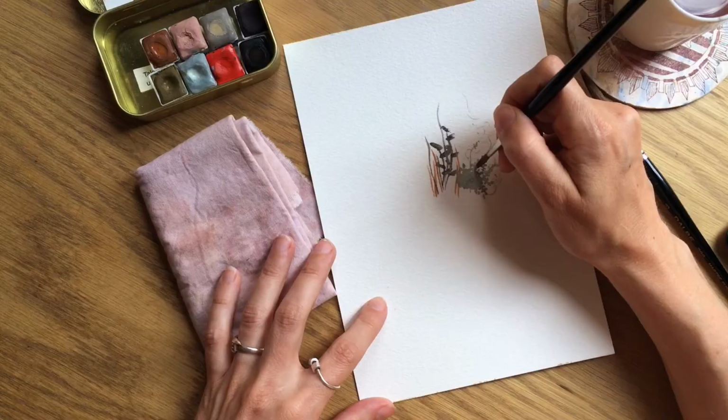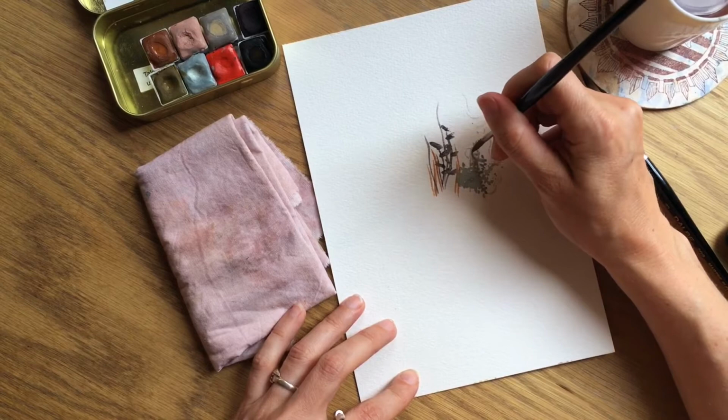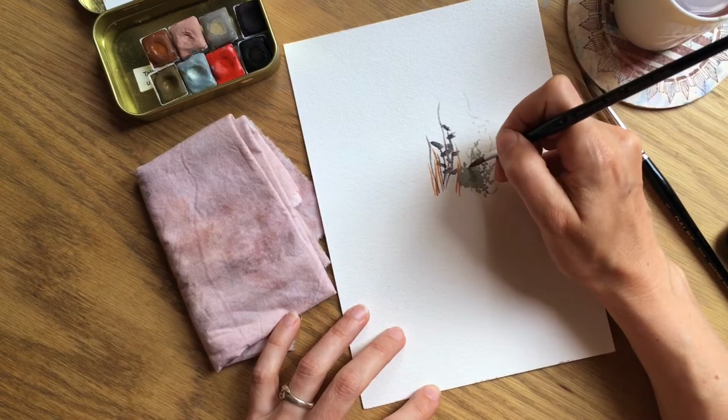And so that means that when the viewer looks at it, you're engaging the storytelling part of the brain, which is trying to figure out, why is there a floating garden? Why is there a plane? How do they connect? Where does this work? That's why I invite you, if you'd like, you can add any kind of figurative element. The most important thing for me is that you start tapping into what it is that you're interested in making. What are the colors that appeal to you? What are the shapes that appeal to you? What are the objects that appeal to you? Or even, what are the patterns that appeal to you?